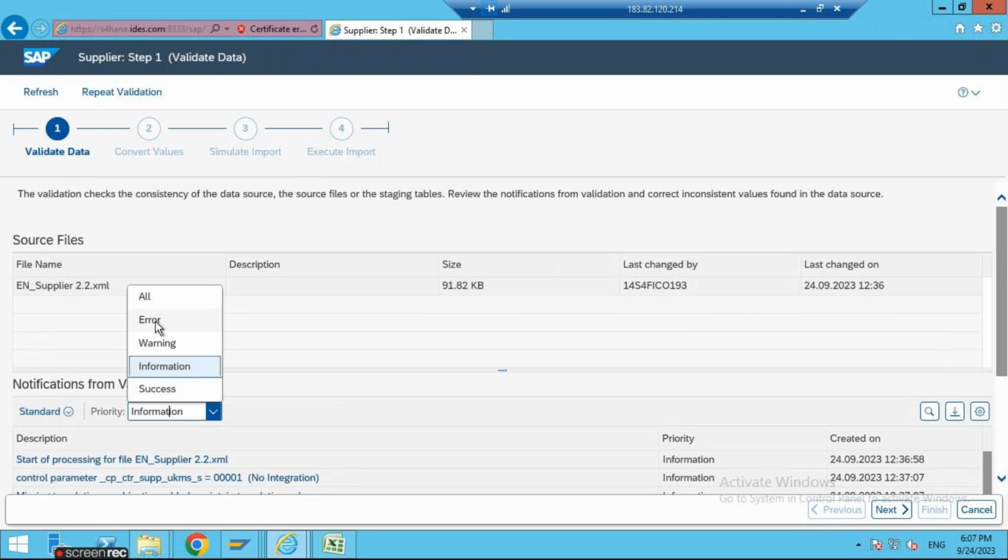If you go further also, the lines which have errors won't be created, only the lines which do not have errors. That means if you miss any mandatory information in one line, it will give an error in that particular line. As it's showing all information, that means everything is okay. Just click next. It will come to the next level. Convert values. First is validate the data, done. Then convert the values.